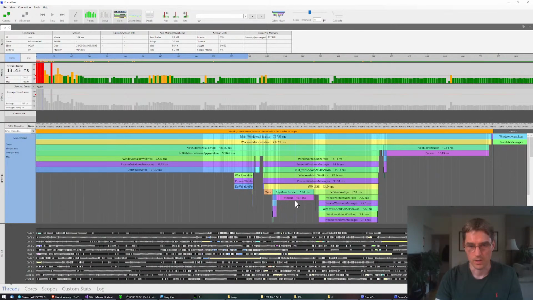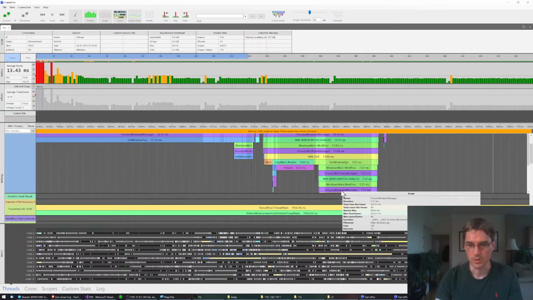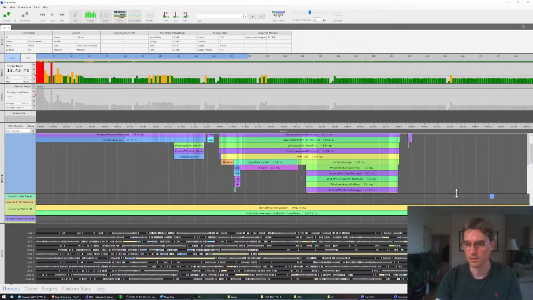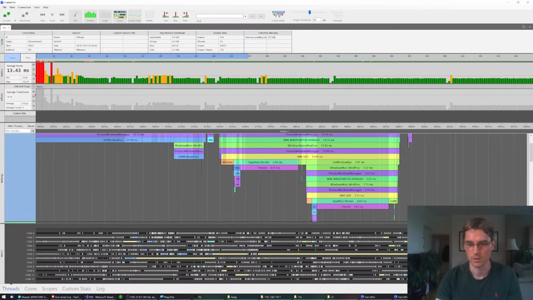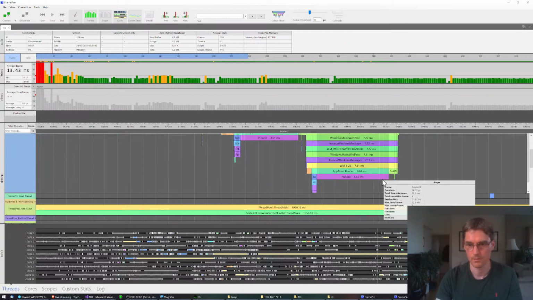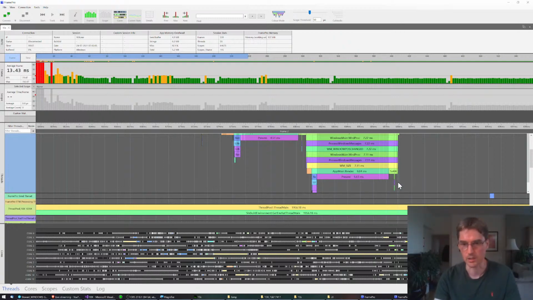So then we've just got the main render, process Windows messages. Let's just have a look at that. Present is just calling the first swap. So that's probably just waiting for the vsync actually.